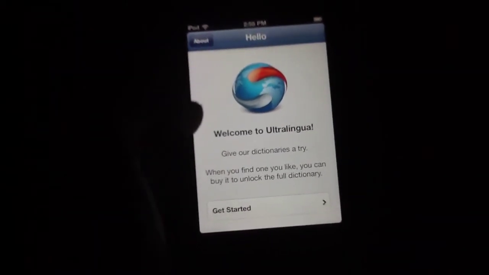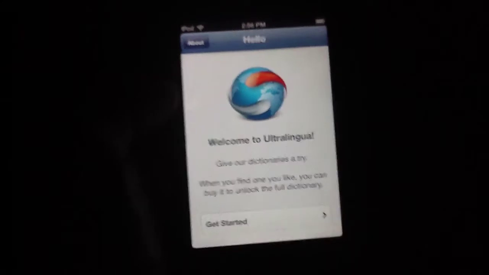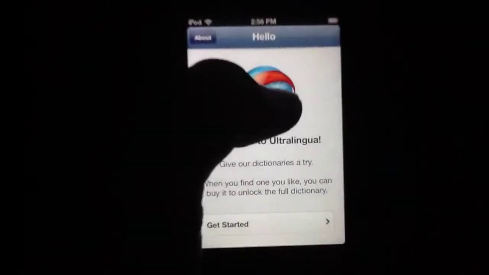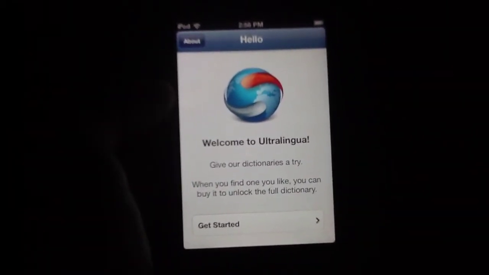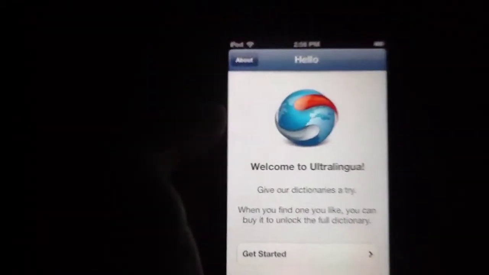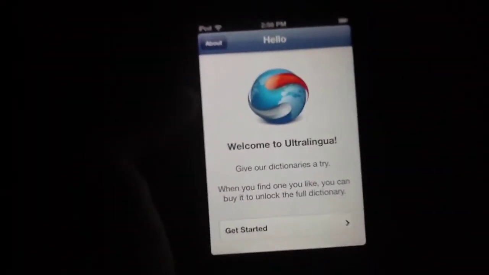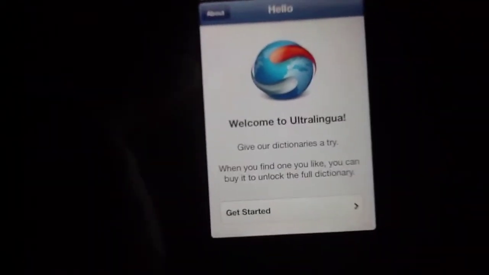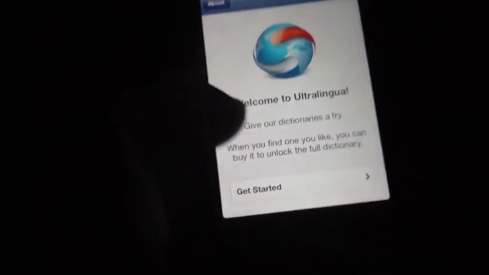You can download this and then just give their dictionaries a go. This is, of course, a dictionary application, which means that it comes with all kinds of different dictionaries that you can play around with, going from one language to another. So if you're a language student, this is very good. If I were to move to a French-speaking part of the world, since I haven't spoken French in a native setting in a long time, and I need a refresher, then you could just very quickly boot this up and get some of that. Or for whatever other reasons you might need a language dictionary, you can find that here.